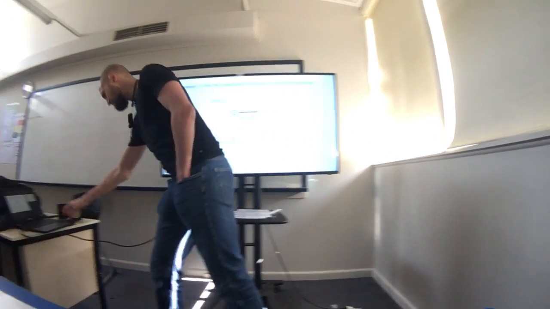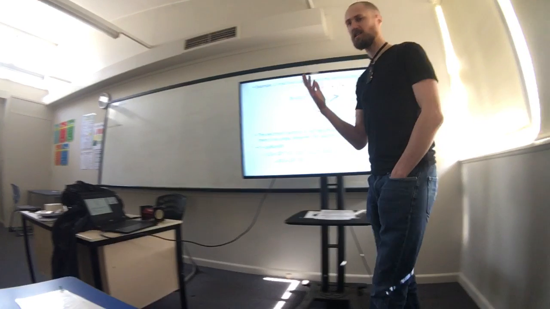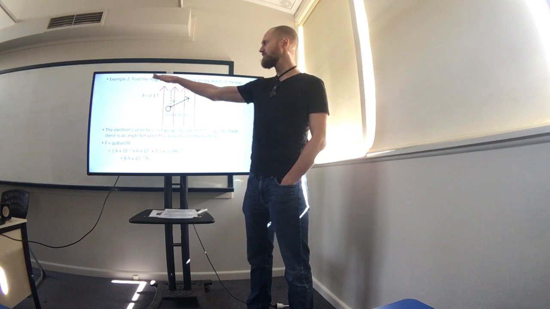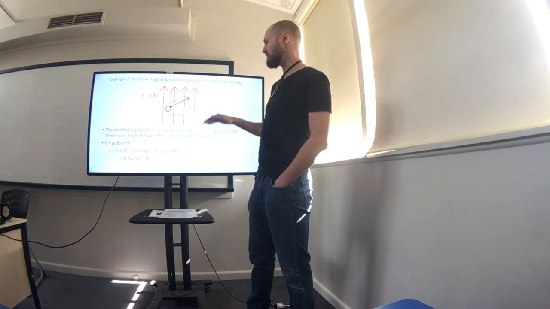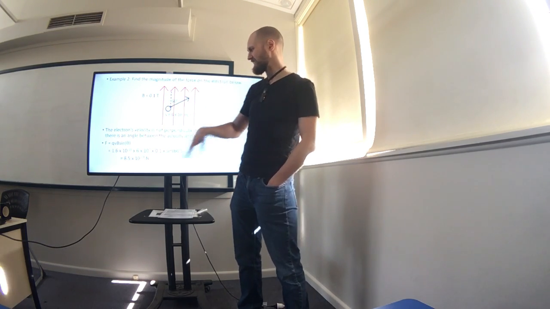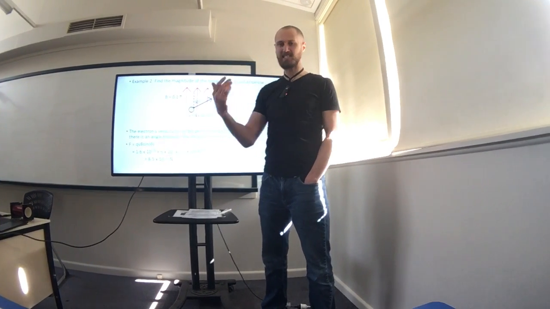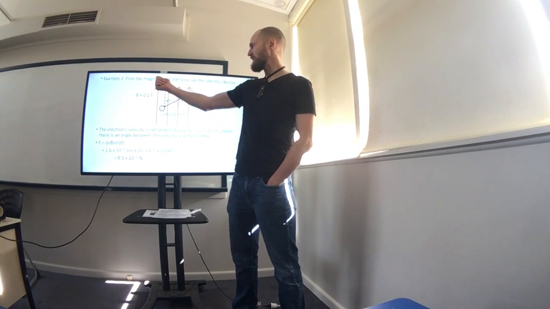The next one's going to indicate why I was talking about that wordy definition for velocity a moment ago. It's the exact same thing. Find the magnitude of the force on the electron below. Again, I've said this before, I just use a number of 1.6 times 10 to the negative 19 when I'm doing magnitude questions.